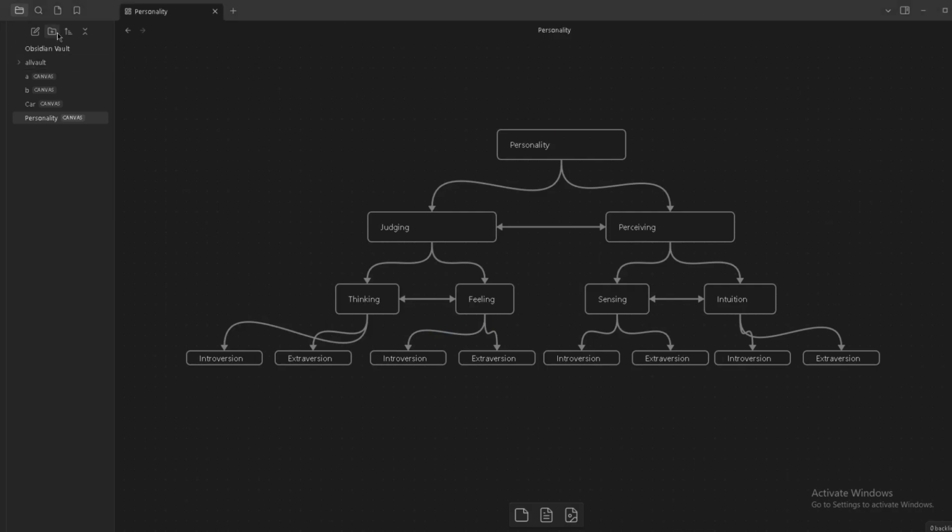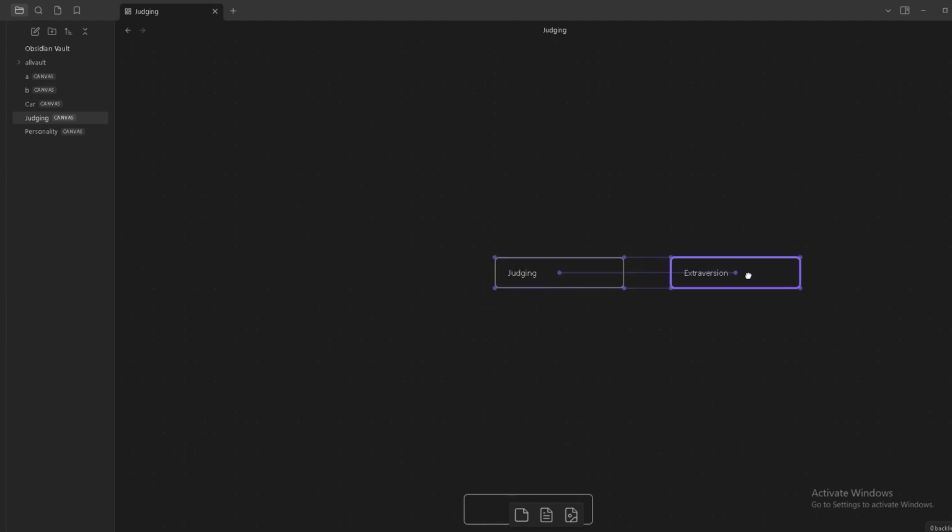And what we could do now is we could create a new canvas for judging. And we can say that there's judging here, and we could say that there is an extroversion of judging, and an introversion of judging.